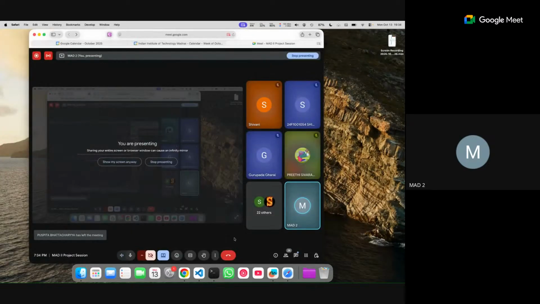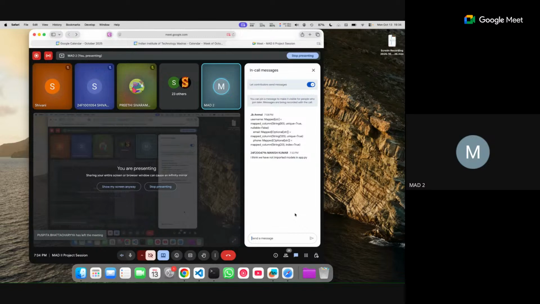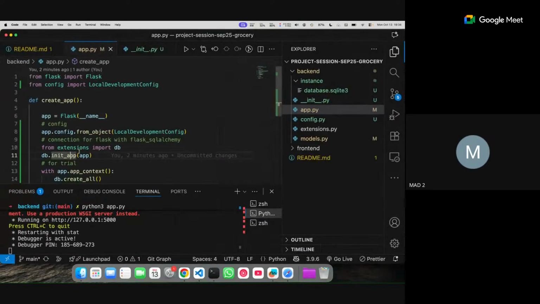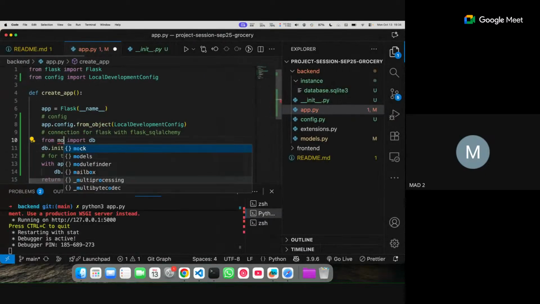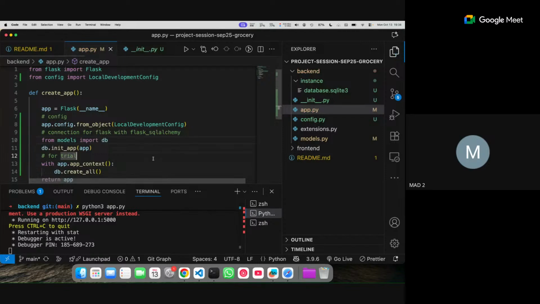Yeah, so you're saying you did not import models. Let's have that from models. I will import db.